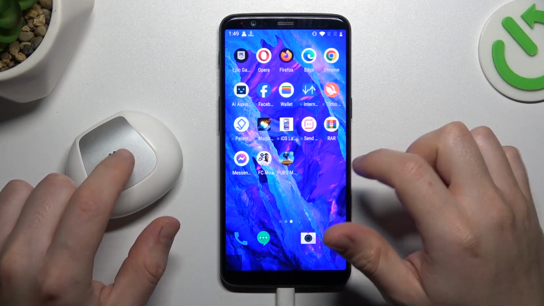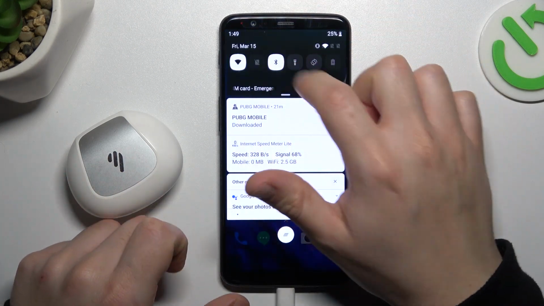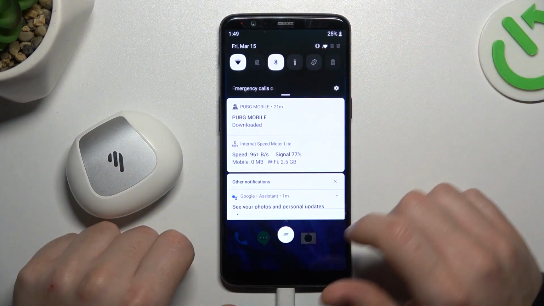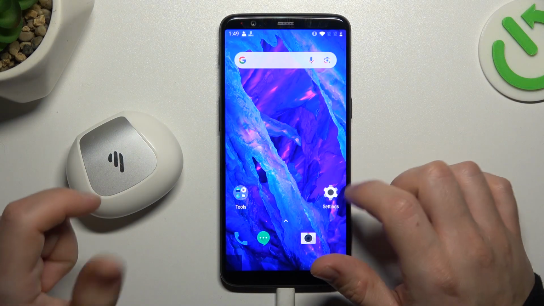So if you have a problem finding your Bluetooth gadget, always start from the simplest way. Restart the Bluetooth connection: switch it off and switch it on again to restart it. You can also try to restart your phone.